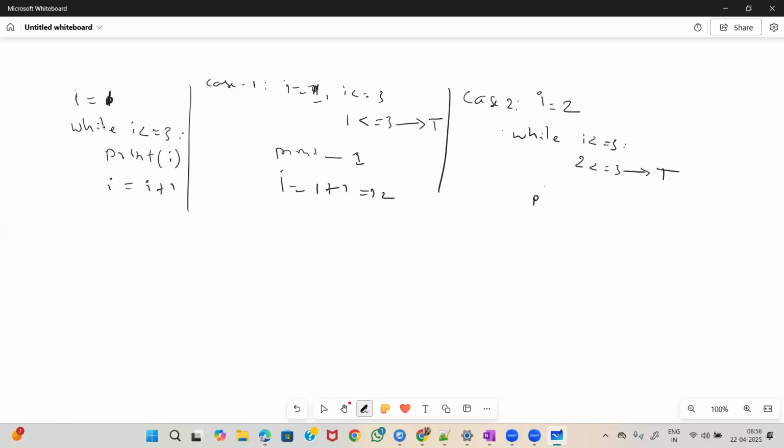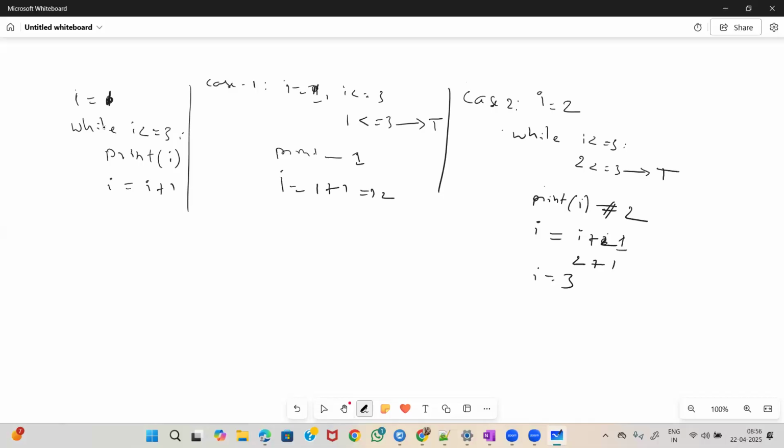Now print, so I here is 2. Now again we update the I value with I plus 1. I value 2, 2 plus 1, now I becomes 3. This I value is updated at a global level.